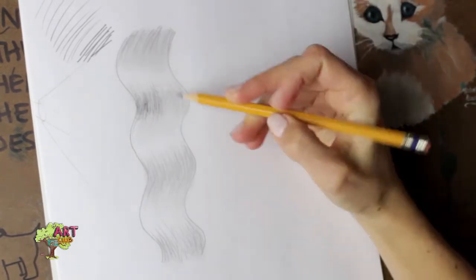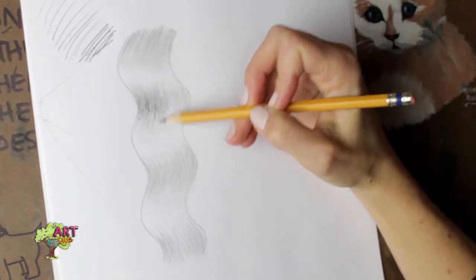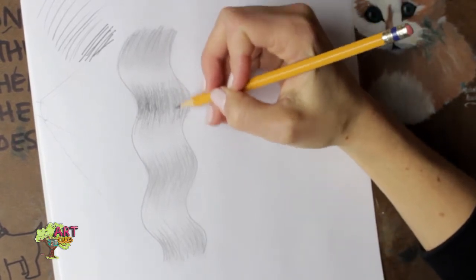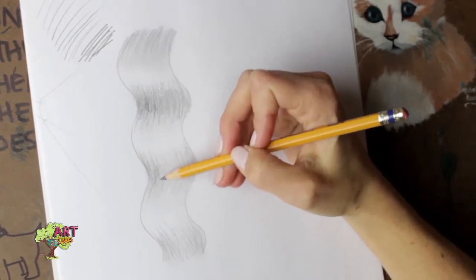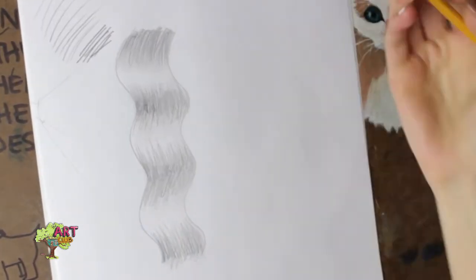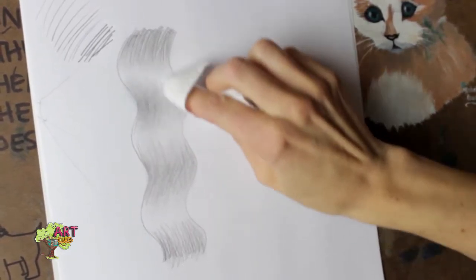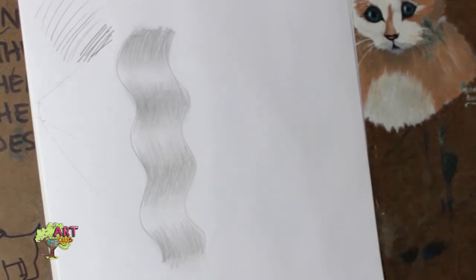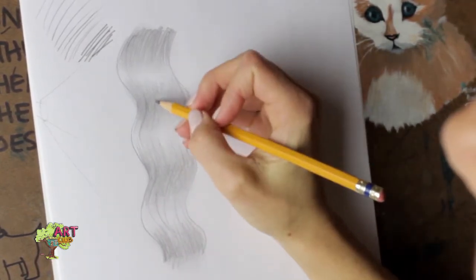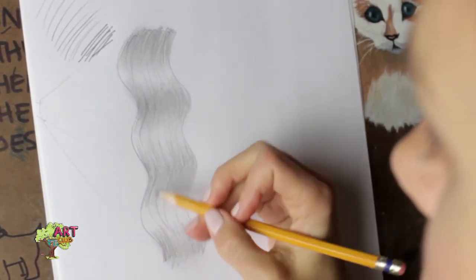This does take some time, but it's really worth it in the end. My hand is cold, so I'm having a hard time. Okay, so I'm going to smudge that out again. And then we can do a few strokes over top, see? If you want to, of course, you can put many, many more layers than this.